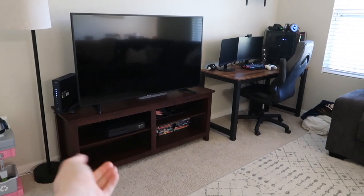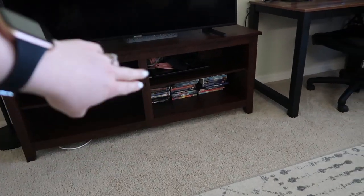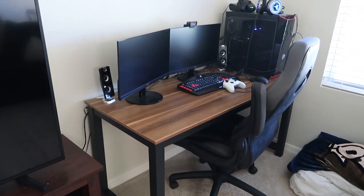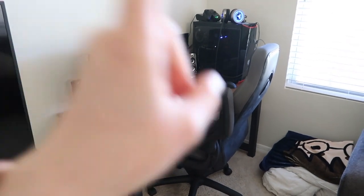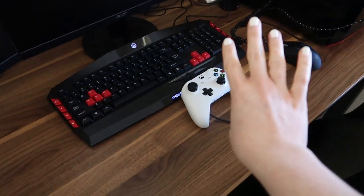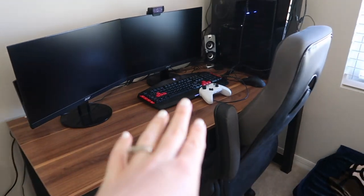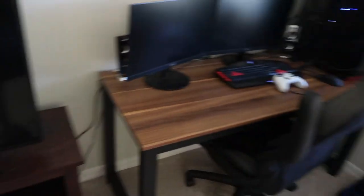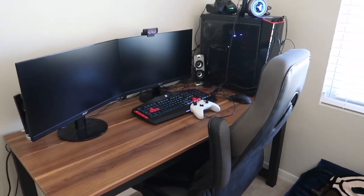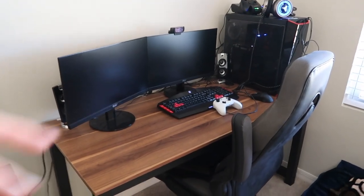This entertainment center is from Amazon. That cord underneath needs to be tucked under, and I need to organize these movies my mom gave me a little better. This is Johnny's gaming desk — the desk, monitors, computer, headset, chair, webcam, and speakers were all from Amazon. He originally was an Xbox gamer and switched over to PC because he wants to get more into streaming. He still uses Xbox controllers to game but uses the PC to stream. These floating shelves are from Amazon too — the wood looks like a mix of the desk and the entertainment center. None of the wood really matches, but I think it looks more homey. I didn't want everything to be super matchy-matchy.